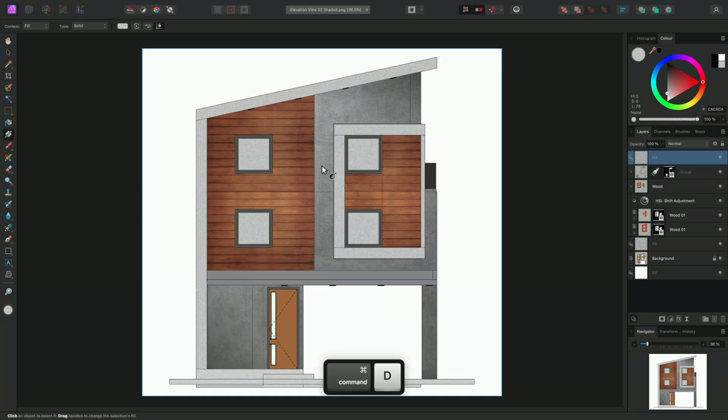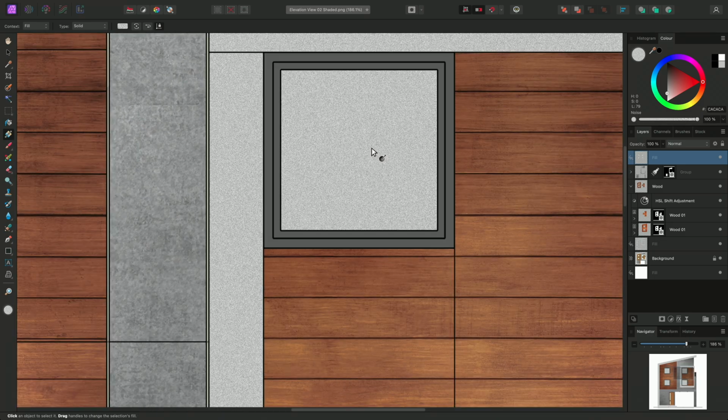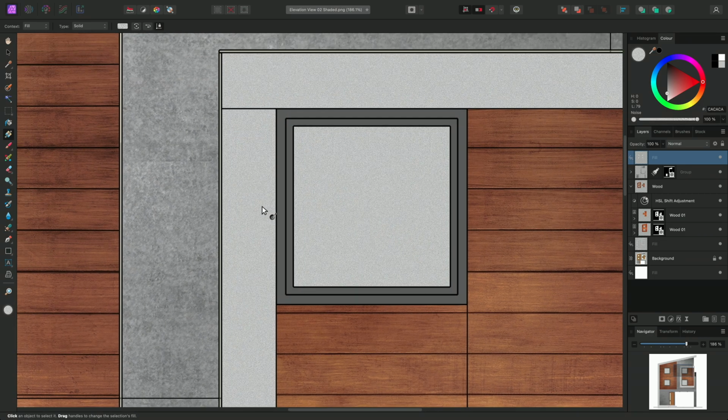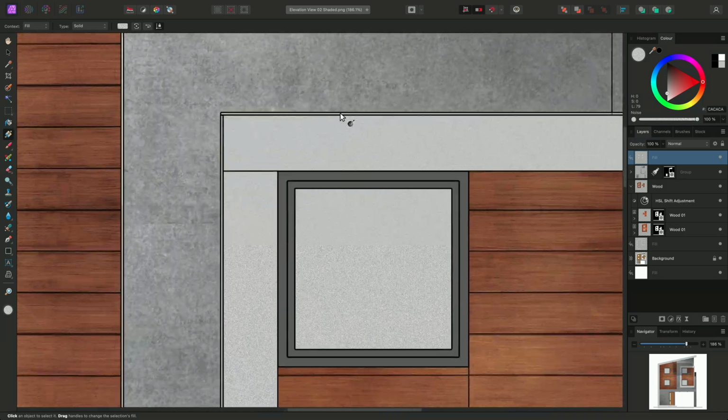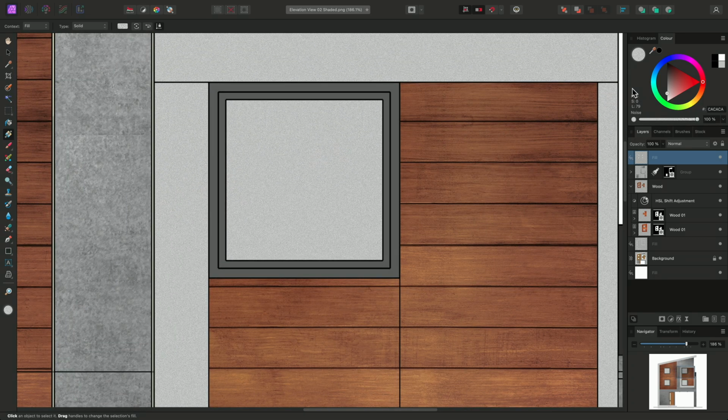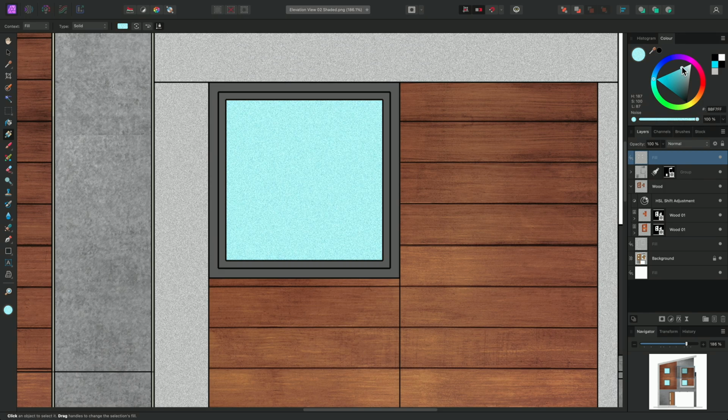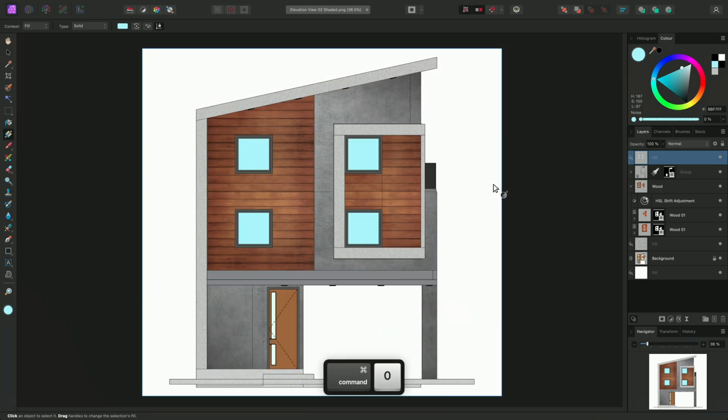I'll deselect, and the windows have taken on that same light grey fill with noise that I changed these areas to earlier. On the color panel, I'll change the color to a light blue, and I'll remove the noise entirely. To give the windows some more depth, however, I'll change the type on the context toolbar to radial, which will produce a radial gradient. The color I just chose will be assigned to the center gradient stop, which I can click drag and move so it sits between the four windows.